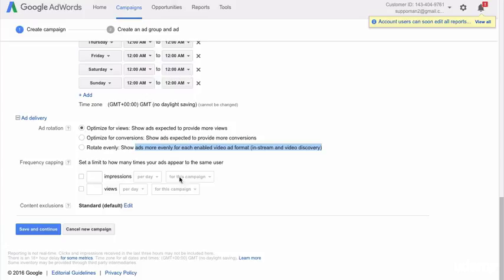We just want views. Now, we want to make sure that YouTube doesn't serve it to the same person 5 or 6 times, because that's a waste of money. So what you can do is put frequency capping. So make it appear for 1 impression per day per person. Okay. And you can put 1 view per day per person. That's so you don't waste money.